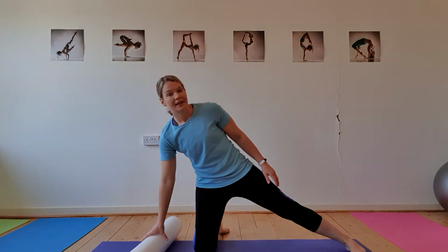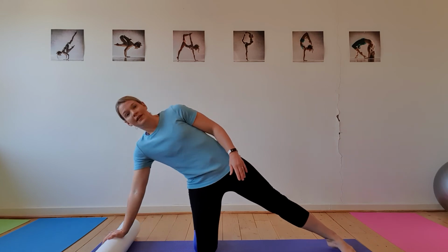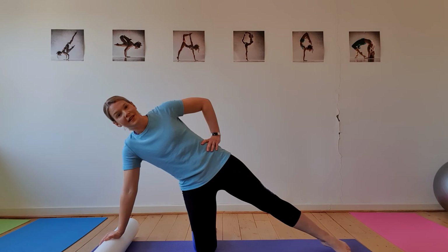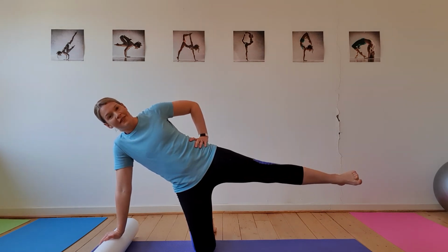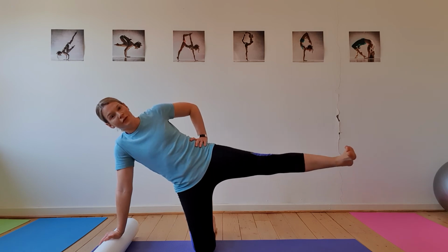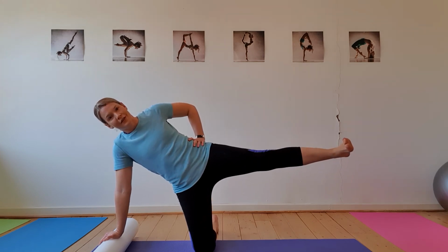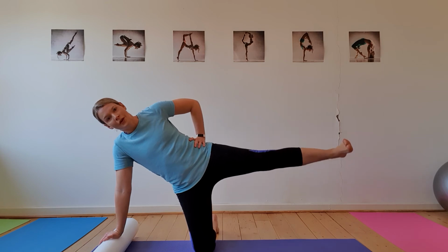Right leg out, lining up the arch of the foot with the left knee. The roller is going to be under the left side, left hand this time, right hand on the waist. When you're ready, lean into it and lift that right foot. And then keeping it as high as you can, going for your circles. Good, 10 of them. 7, 6, 5, 4, 3, 2, 1.